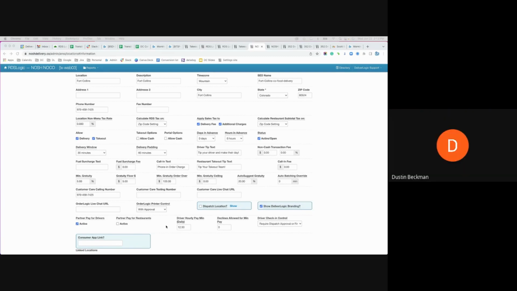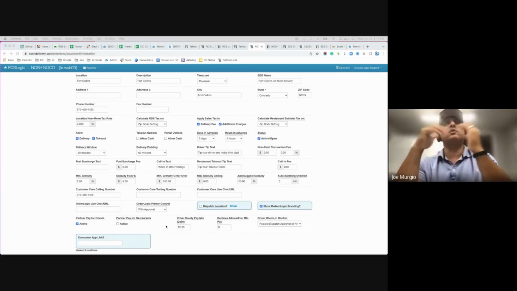Great. Because you might have an instance where you want to guarantee a driver a little bit more because they're doing a better job. Or like, they're working as a favor one day. So you go, listen, if you hop on right now, I'll guarantee you $25 an hour. You could go in, change that, and then at the end of the shift or tomorrow you change it back, right? So there are different things you could do.